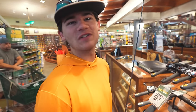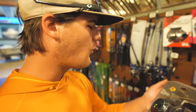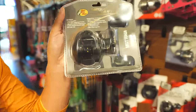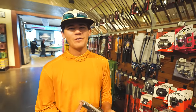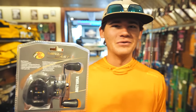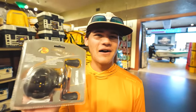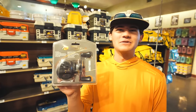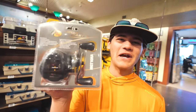Well, that's very unfortunate because I don't want to take that reel out of the plastic case it comes in. Megacast it is. Four bearing system with a blazing fast 6.6:1 gear ratio. That's tragic, with an impossible box to get into. You did get all the expensive lures though. Yeah, I have a feeling this one's going to cast further than the $1,000 Daiwa, and it actually fits in my hand, so I'm actually really happy I got this reel.